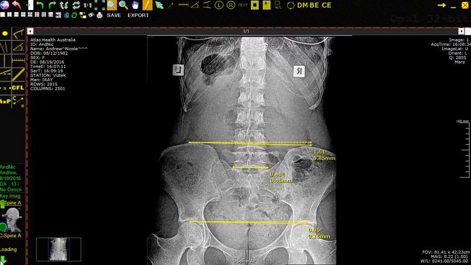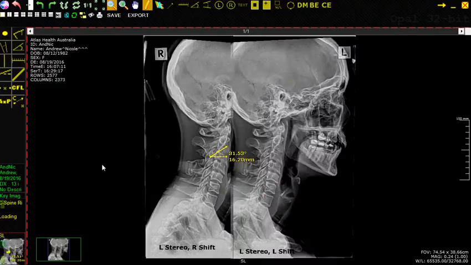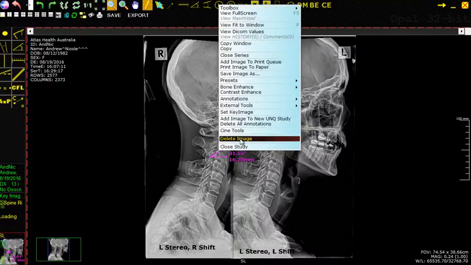Some of you might be wondering, what is this view here? This is called an A to P lumbar. Not an official part of the Blair series. You can accuse me of mixing if you want, but for this lady I had to rule out the question of a structurally short leg.